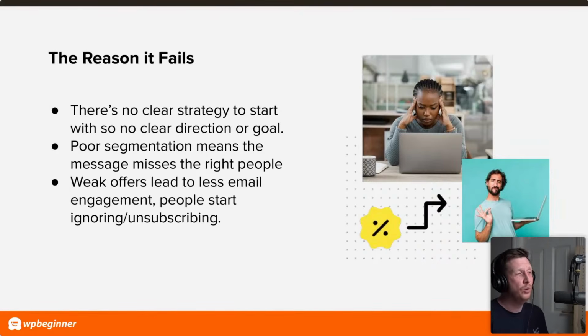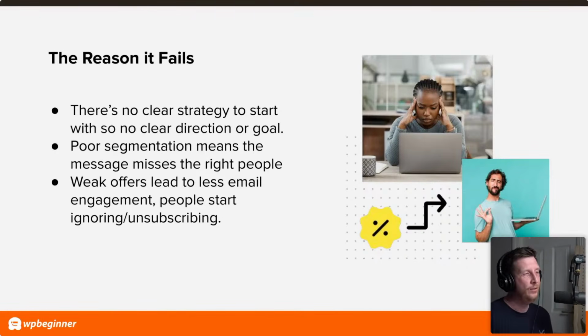Also, another reason it fails is poor segmentation, which means basically the messages you put out don't really go to the right people. Segmentation basically means once you've got an email list, you divide it up based on a subscriber's interests or behavior on your site. So if you've got a gardening website, for example, whether they're interested in growing vegetables or landscaping, those could be two different interests. You could target them in different ways, sending them different emails. Also in behavior, it could be, have they signed up to a newsletter, or have they made a purchase on your site, or have they interacted with something else, or have they clicked on a link in a previous email. So we're going to get into segmentation. I'll show you in the email marketing platform that we're recommending how that can be done there.